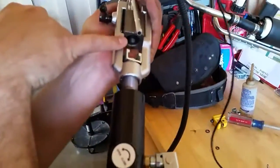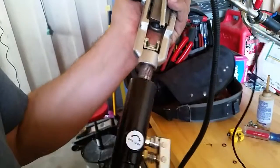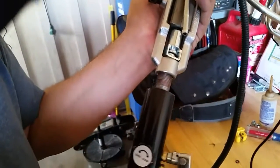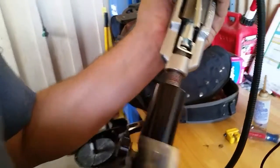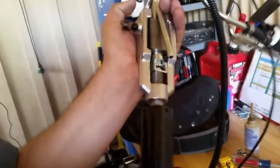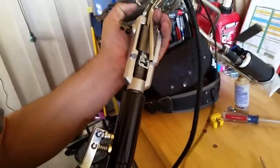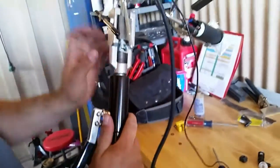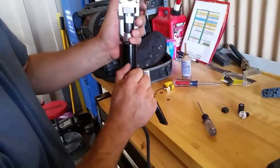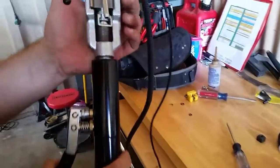So anyway, there's a pipe flushed, and then the appropriate other part of the die. We'll have to run this back a little bit to get it to fit, and then we screw it in so it meets the other pipe, and that's pretty much locked in there. Now I'm going to twist this until it gives me enough pressure to basically stop turning. And once I get to a point where it's no longer going to hand tighten, then this is already tight here. So then you close this guy right here, and it's going to start to operate the little hydraulic ram in there. So see if we can get a shot of that.